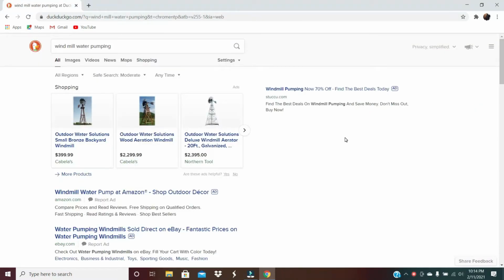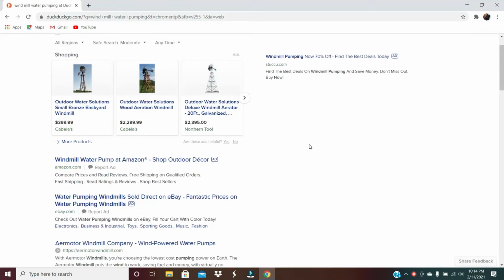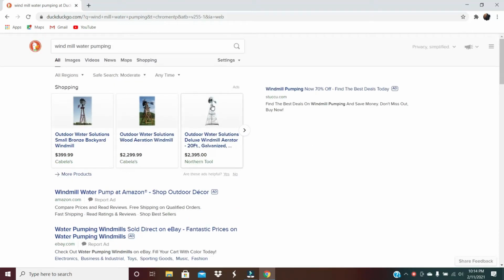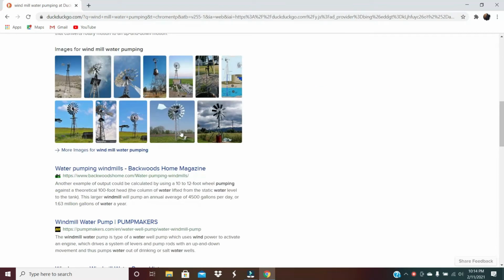Okay, and I realize that somebody somewhere is going to ask, hey, what about these water pumping windmills? Well, this is an entirely different principle that's being used here. And that principle is called drag, as opposed to the principle of a wind generator. These operate at very slow RPMs. And in this instance, the key objective is to generate as much torque as you possibly can to actually drive the gearbox and then pull the rod up and down to pump the water. These don't need to spin real fast.